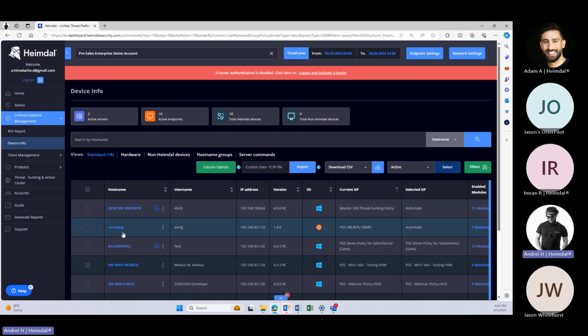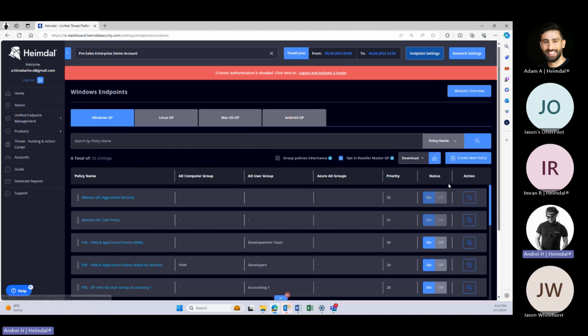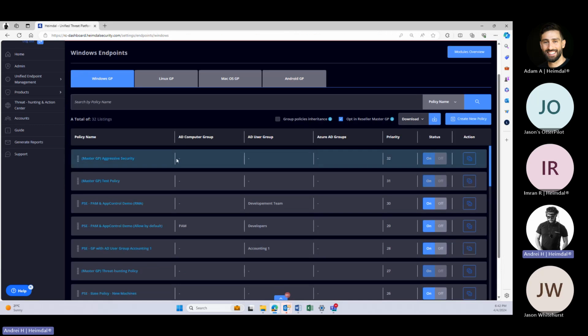When a new endpoint comes in, like these two, they will have selected group policy on auto mode, automatic, which means they go here and they look for any type of special assignment rules, such as local computer, part of the PAM local computer. If yes, then in this situation, it asks, is this user to the computer?